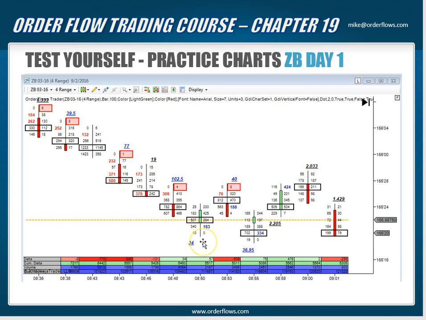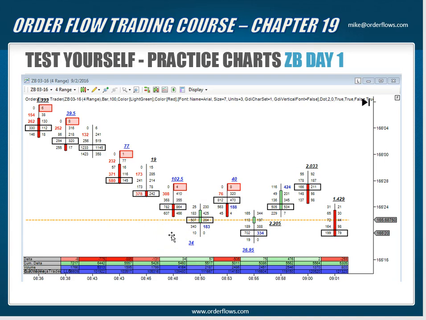You come on into this level. You got a single print here, sorry, a small print. But this is where you've got to be careful. When it comes on the back of a single print as well, be careful. The delta is positive. It's a ratio. When in the bar preceding it you have a reason opposing the signal you're getting, like here you have a bearish signal and here you have a bullish signal, sometimes they cancel each other out, and other times they work and other times they don't work. But in general, it's kind of a wash.